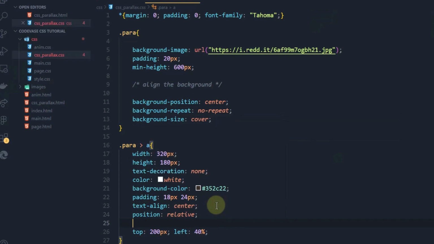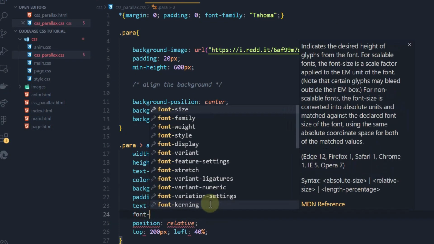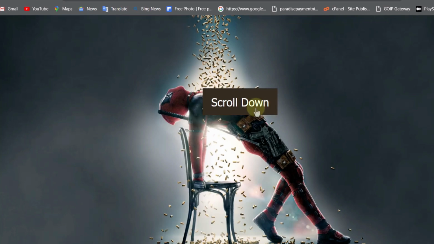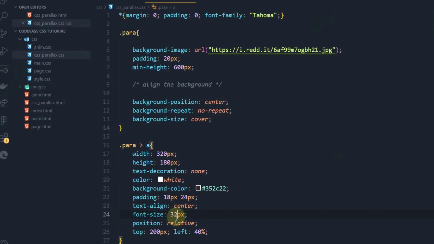Font size. Come back here, sorry. Alright, we're going to give our font size 32 pixels. Take a look at it. It's too big. Let's make it 24 pixels. Let's make you 420 by 280.